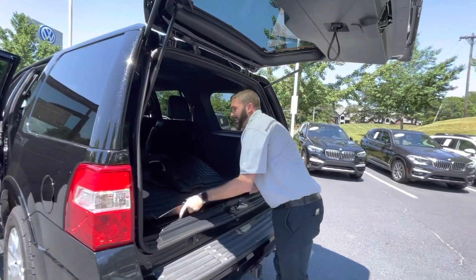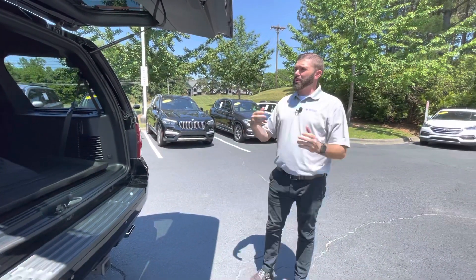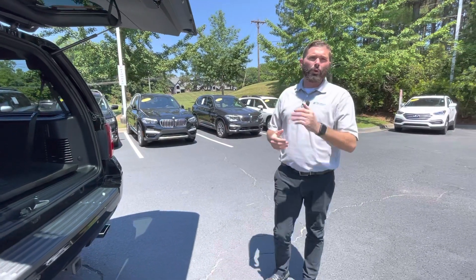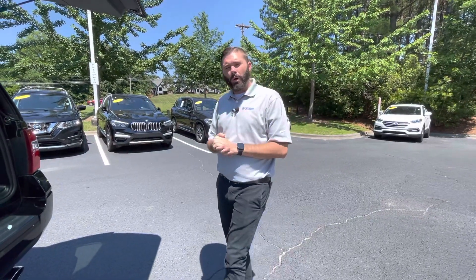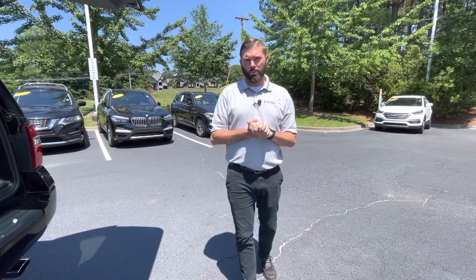Come see us. It's a third-row SUV — it's not going to stick around long. The market right now is so hot. Typically, we're keeping a car on the lot for maybe a week at the very most. So before you lose the opportunity, come see me at 7800 East Independence Boulevard, or call me on my cell phone at 704-780-5904. This is Chris Harmon with Carolina Volkswagen.